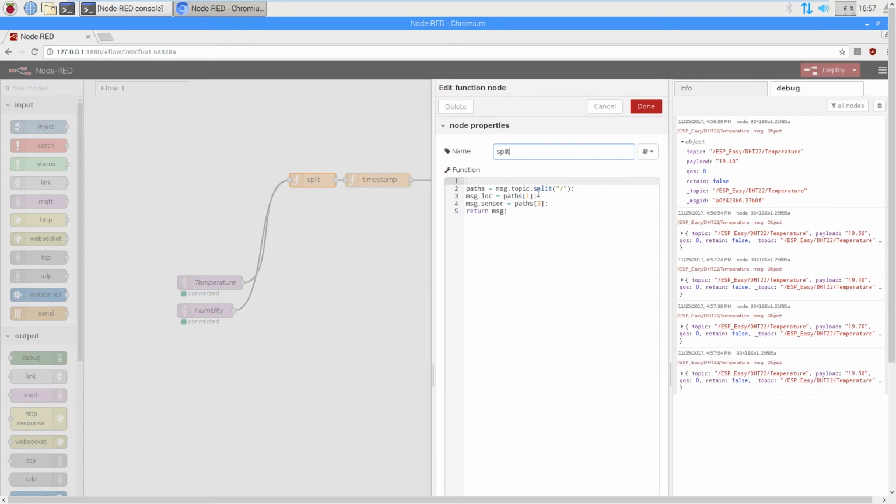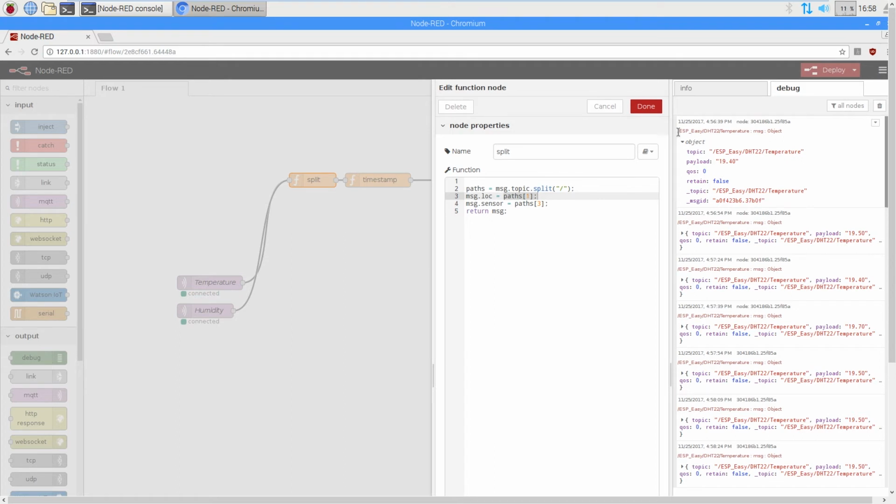So what I have done here is split it at the slash, and how it works is I give it a name, and then I say take the word after the first slash till the next one. So if we look at the long string here, I'm taking the ESP easy. I am actually calling this location, LOC. On the module itself you can change this, so that's the name of the actual module. I'm planning to call it something like living room, bedroom, outside, or whatever else. So basically the location where the sensor is actually installed.